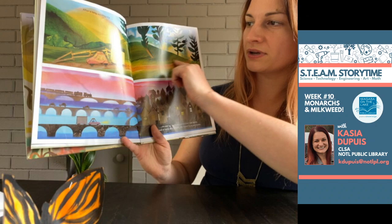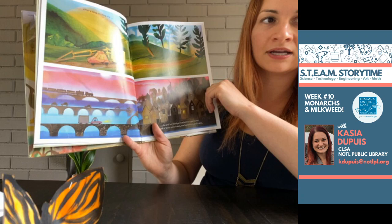She's going driving with her family along the path here, and they're moving into the city, it looks like. They must have come from the country, and now they're moving to the city.